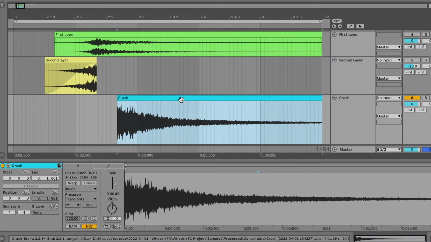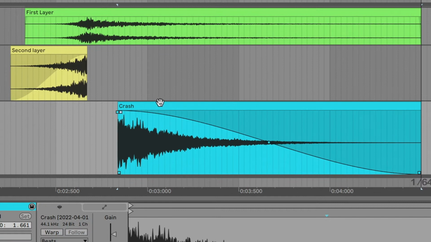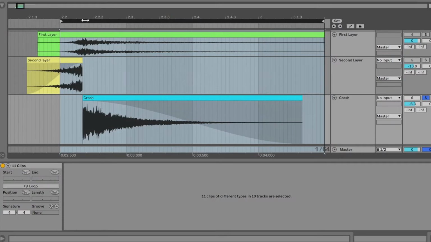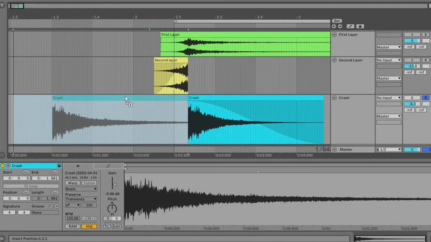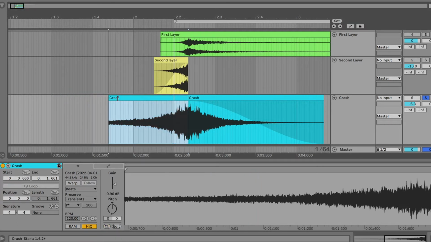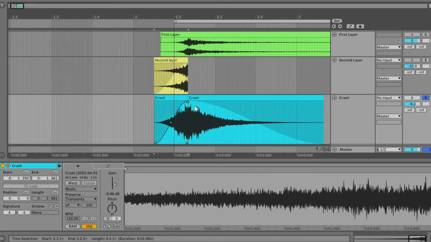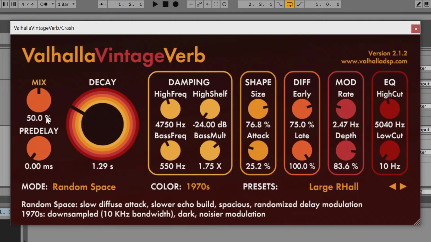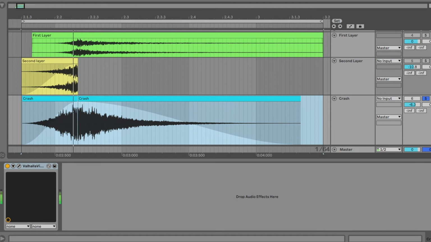Let's add the crash cymbal layer. This one is super easy. Just find any crash cymbal you may have, like this random crash I picked, and align it with the transient. Then duplicate the clip, reverse one of them, and move it to connect the samples. Then shorten the one you reversed and draw a nice and quick fade. You may want to add reverb or not, whatever sounds best for you. In this case, I'm using a hall preset and the mix knob is set at 50%. Let's hear it. This layer gives the effect a nice sparkle.